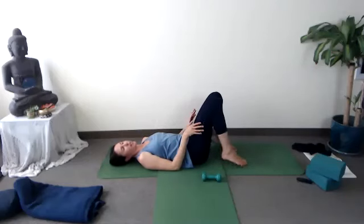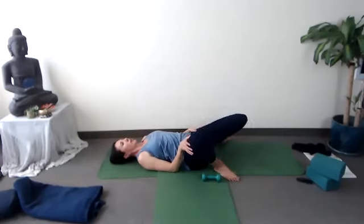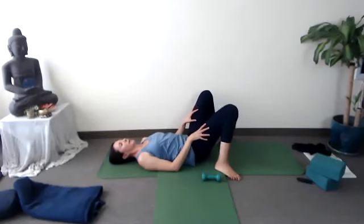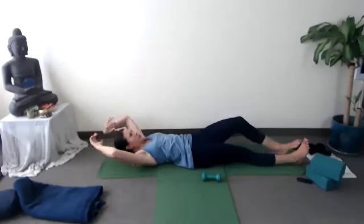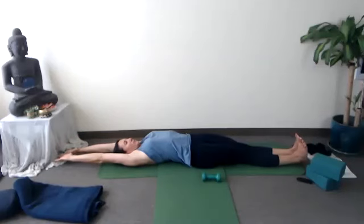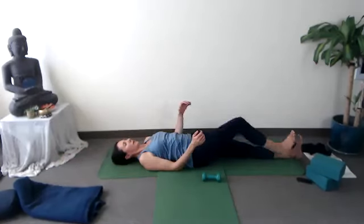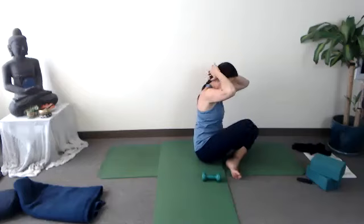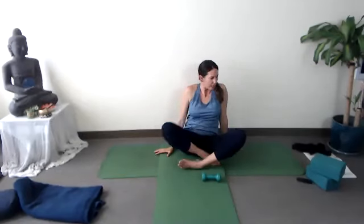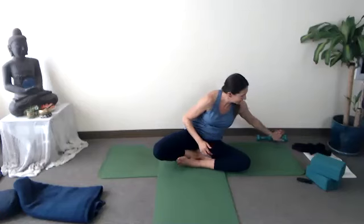Back to about 30 seconds for free playtime. If there's something else your body wants to do, you want to get up on that block with a big sun in the sky, or windshield wipers or butterflies. Maybe just a big long stretch. I always keep moving. That might be your version of ready to find Shavasana.